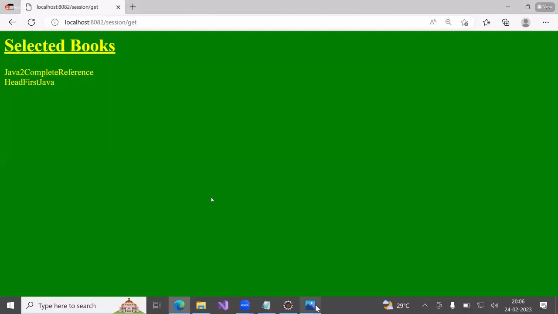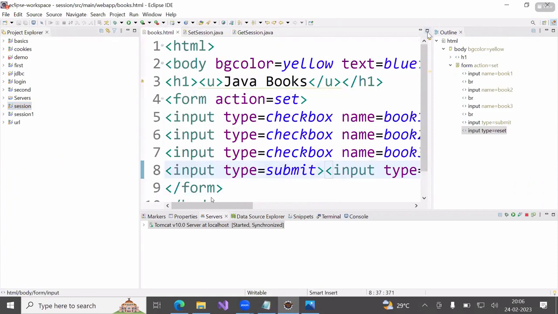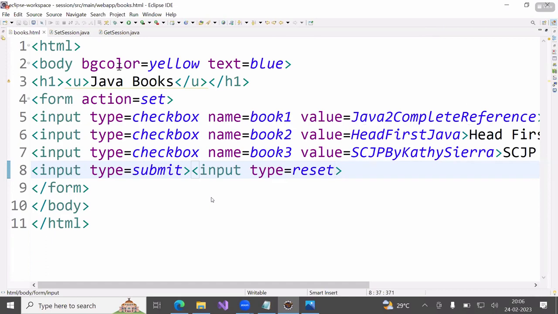Now, these programs, books.html, one character also I didn't change, as it is.